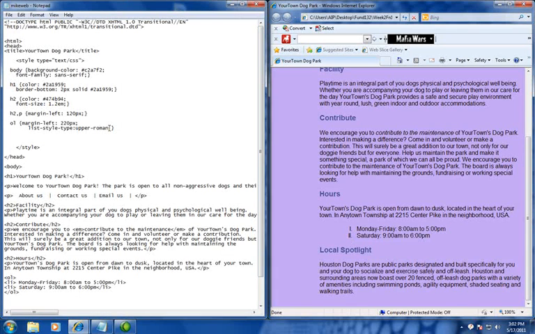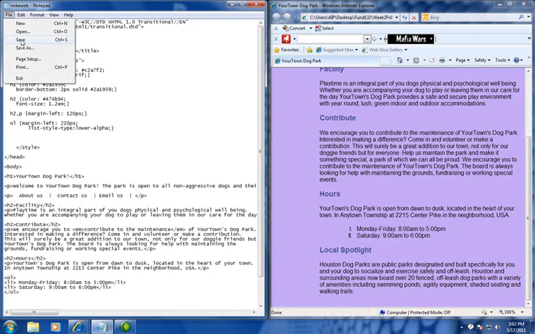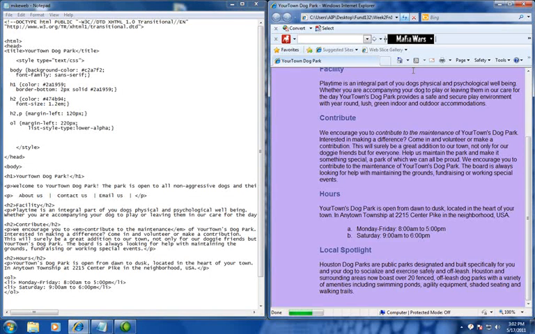I can go back in and make a simple change. I'm going to highlight the upper-roman and type in lower-alpha. I'm going to save this, come over here and refresh, and now I have lowercase a and b. If you want uppercase, you can type in upper-alpha. So the list-style-type attribute has a variety of properties that you can change. You can leave it just numbers, or change it to upper Roman, lower Roman, or uppercase letters for the alphabet.